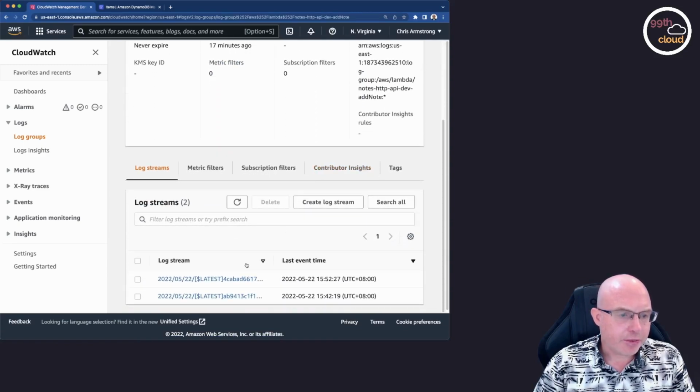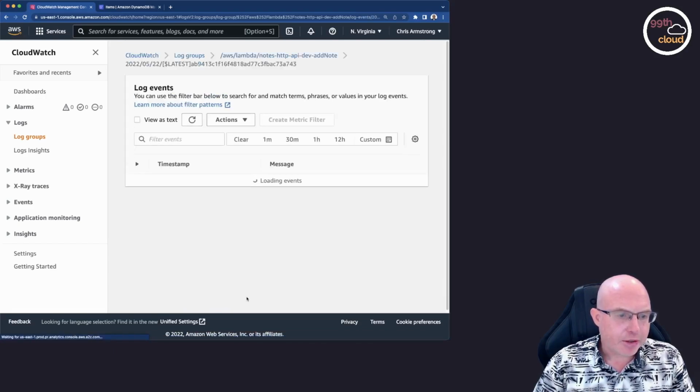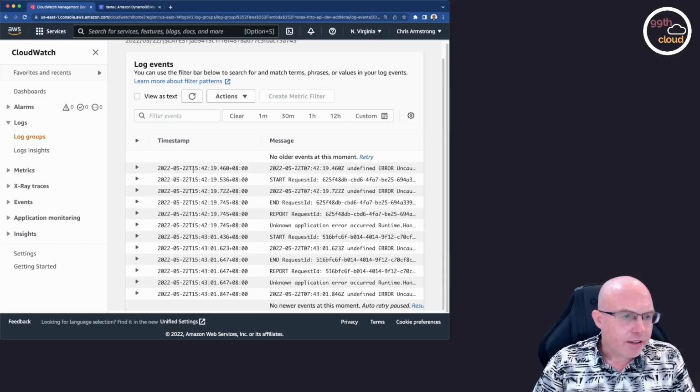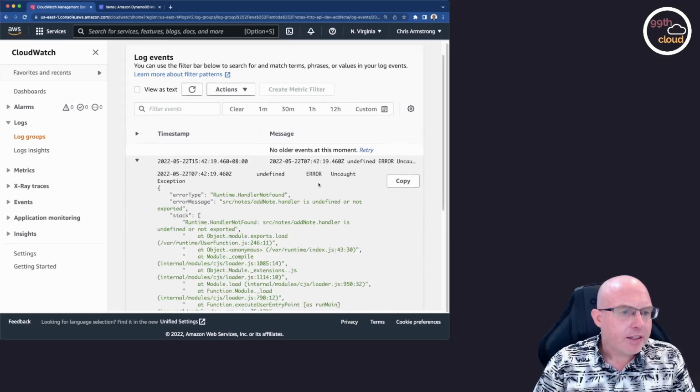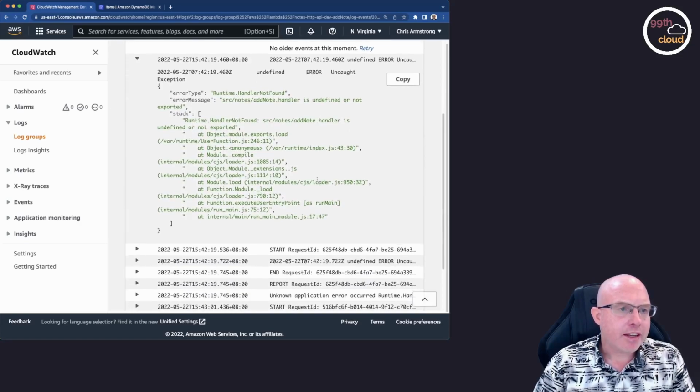then down here we can see the logs that were written at the specific time. So if I go into this one, then I can see all the logs that have been written. And here I can see error and error. So if I open this up, then it tells me that the runtime handler was not found. So src/notes/addNote.handler is undefined or not exported.